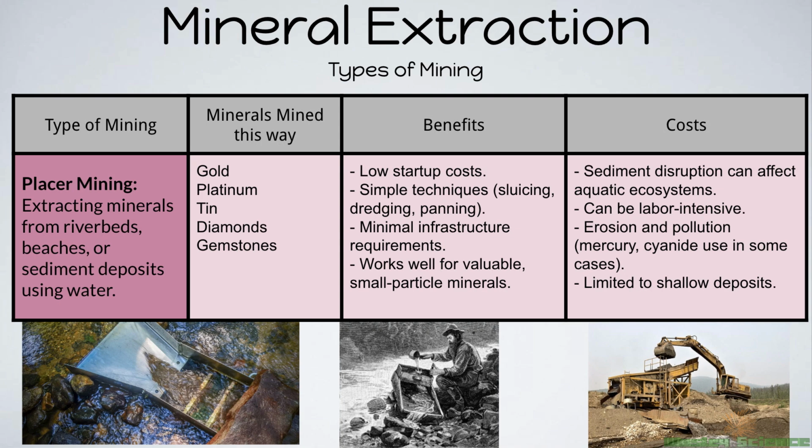So the third one is placer mining. So this is when you get the minerals from riverbeds or beaches by simply running it through something like a sifter almost. It has a low startup cost. It's very simple to do, has minimal infrastructure required, and it works well with valuable minerals like gold. This was happening a lot on the West Coast back in the day, the whole gold rush.